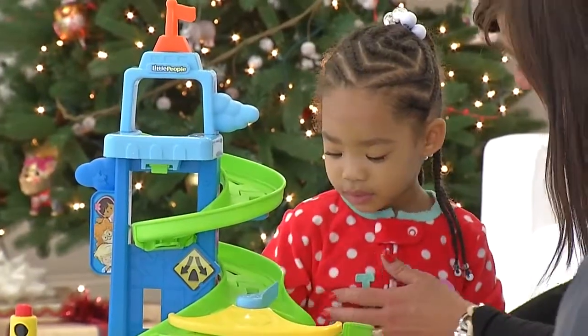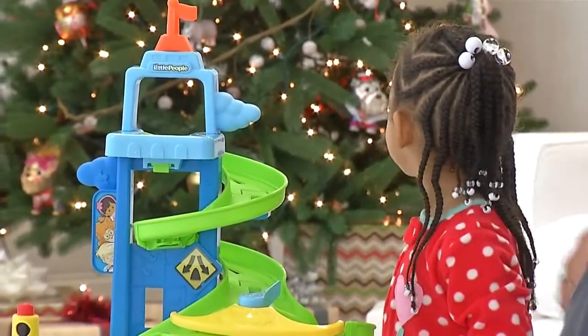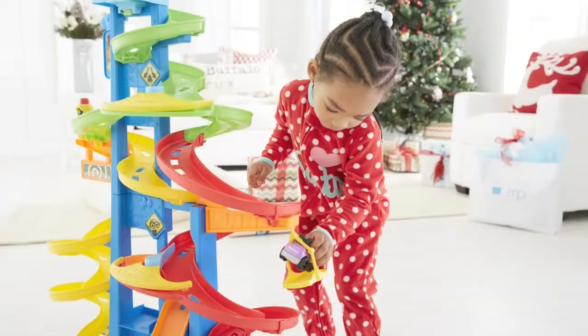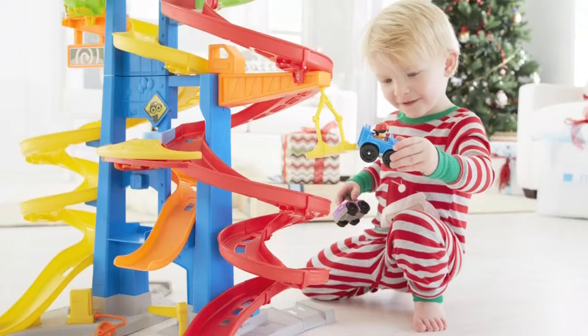We put so much detail into our toys. We want to make sure that everything — from the way the child is styled to the way the set is put together — shows that well-thought-out process. Little Michaela has already done about half a dozen photo shoots, and she's earned a paycheck for every one. We'll probably just keep the money and save it for college, because we're not going to spend it. It's her money. She's working for it. Get paid to play with toys — nice work if you can get it.